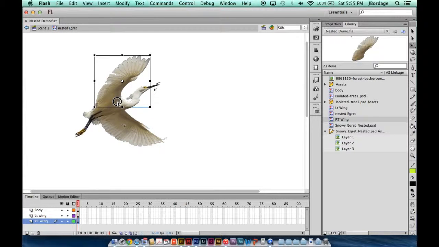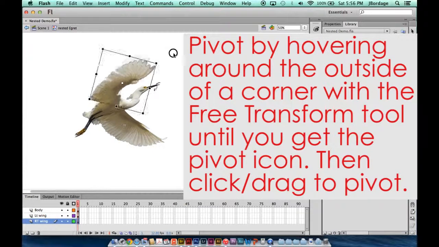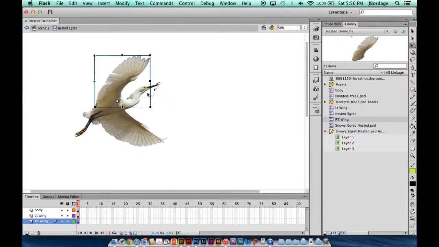And the reason why I'm going to do that is, remember, this wing is going to pivot around something. If I had it in the middle, right, this would be a very unnatural pivot indeed, right? That doesn't look good at all. So instead, what I'm going to end up doing is I'm going to move this down to a much more decent pivot point. And as you can tell, this is a lot more natural looking in terms of what a bird will do. I'm not saying it's perfectly natural, but it's more natural.